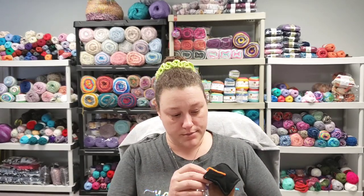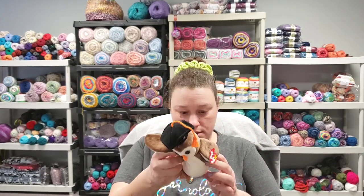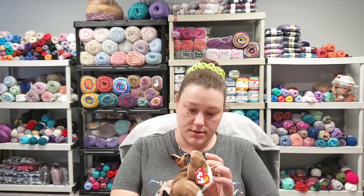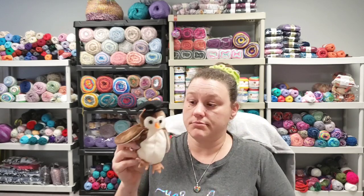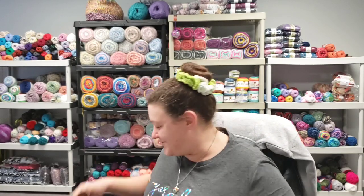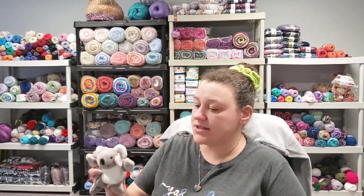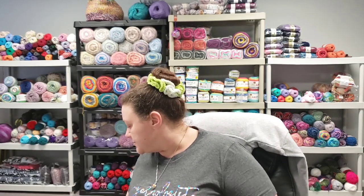And they got this owl with a class cap on him. It says class of 98, which is probably going to be a harder sell because it's such a specific year. But that's okay. And his name is Wise. Well, Wise is an owl. Makes sense. But he's so cute. And then here's another koala, and I think his name is Mel. Yep, so I got two koalas.